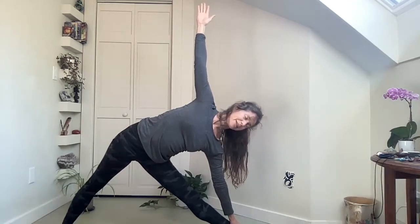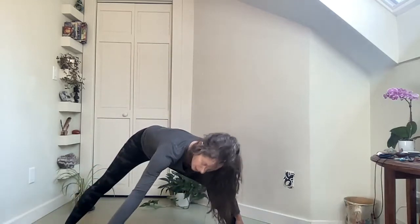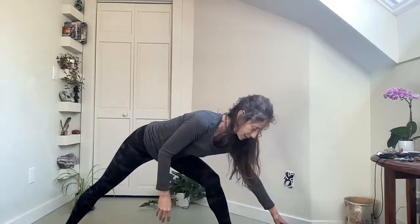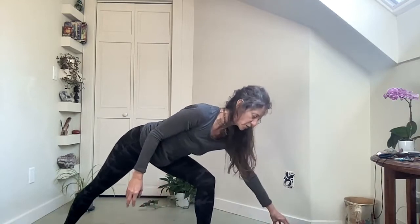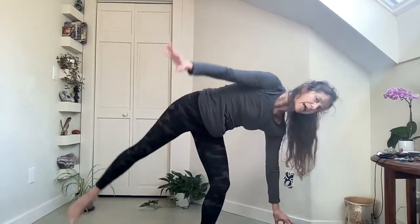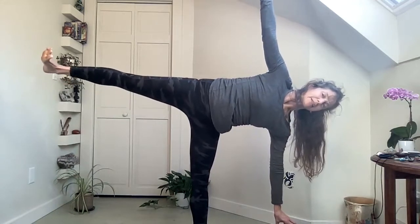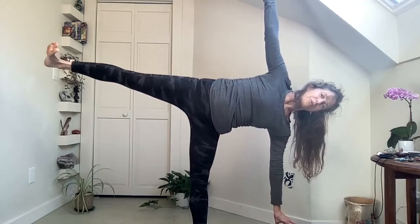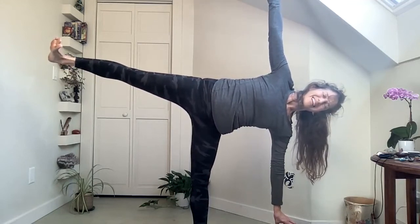When you're ready, transitioning to Ardha Chandrasana, half moon. Our left hand might come to a block. It's going to land about a foot in front of the left pinky toe. And as we shift weight into the left leg, we're pushing down through the left big toe and lifting up through the left inner thigh. Equal energy out through the right heel, up through the right fingertips.